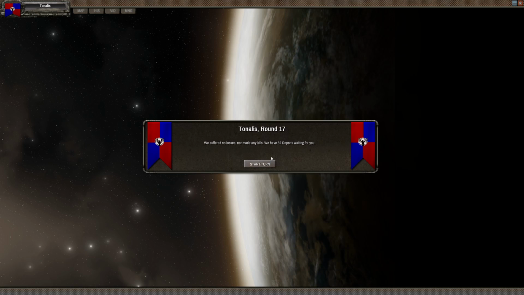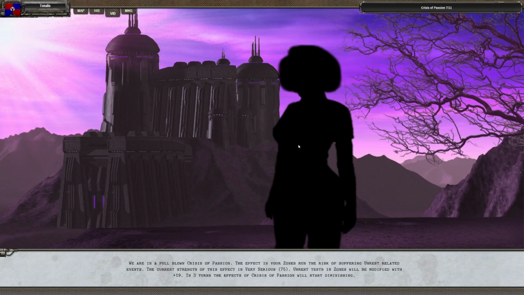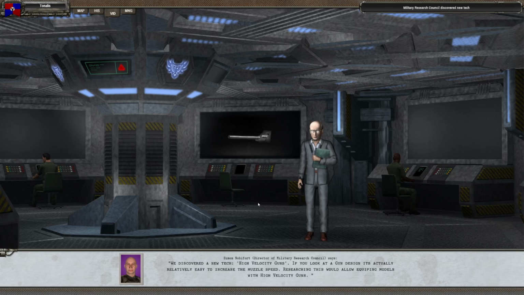Alright. No major decisions. We're in the 3 turns. The Crisis of Passion will start diminishing, so I believe we're in the very serious part of it. Yep. So we're in the full-blown Crisis of Passion, so we discovered new tech, high-velocity guns. If you look at the gun design, it's actually relatively easy to increase the muzzle speed. Researching this would allow equipping models with high-velocity guns.